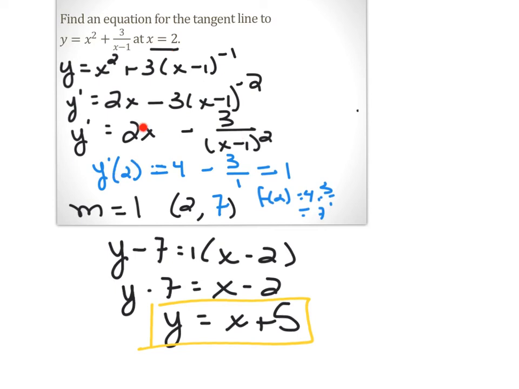When we do that, 2 times 2 is 4. Here we get minus 3, so we get 1 for the slope. And then go find the y value for that x that you're looking for. So you get 4 over 3 minus 1 plus that, and that gives you 4 plus 3 is 7. Now we go back to algebra class. You can use this or you can go find the b.